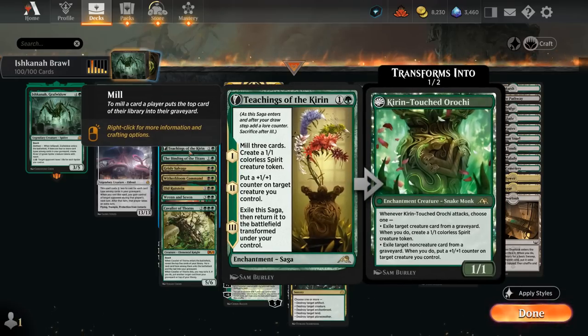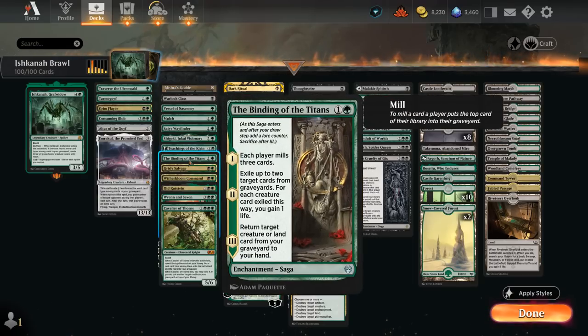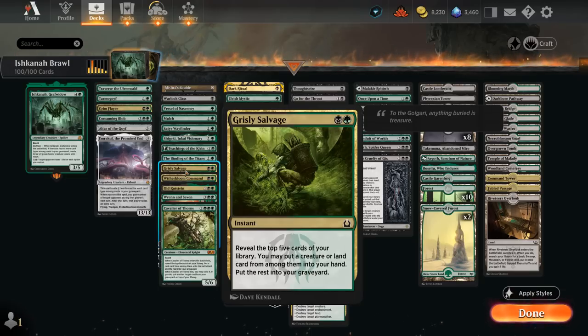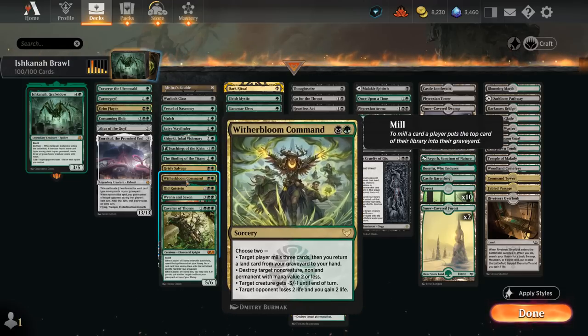Then Teachings and Binding are sagas that can also mill 3 on the first chapter, so those are all quite useful at enabling Delirium. Grisly Salvage gets to take a look at the top 5 cards, put a creature or land in hand, and the rest into our graveyard. Witherbloom Command can also mill a few cards with the various modes, and potentially return a land from our graveyard to our hand, can maybe take out an opposing smaller creature with 1 toughness, or take out a non-land permanent with mana value 2 or less.